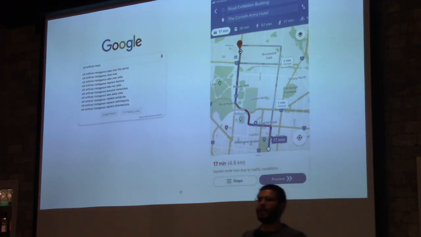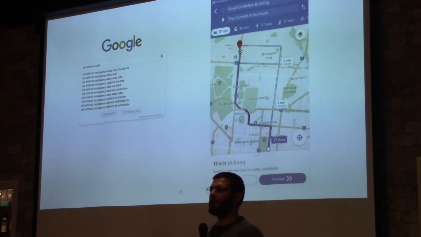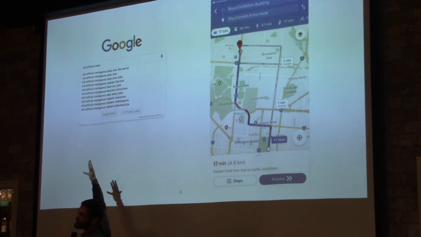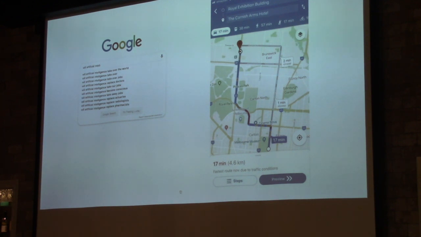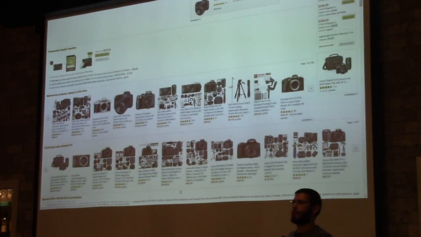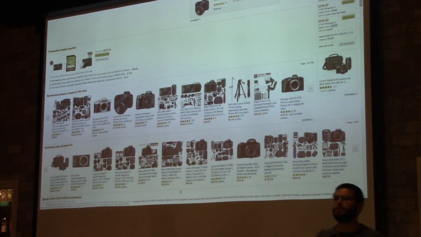But anyway, we enjoy when we interact with Google and we ask Google questions such as, will artificial intelligence, and then Google is already answering our questions and our inner fears. And we enjoy when Google suggests us a better route when we want to go somewhere so that we can avoid traffic, we can avoid accidents or other problems. And of course, we enjoy when Amazon suggests us products based on items that other customers purchased.